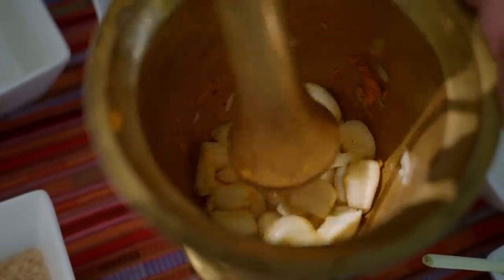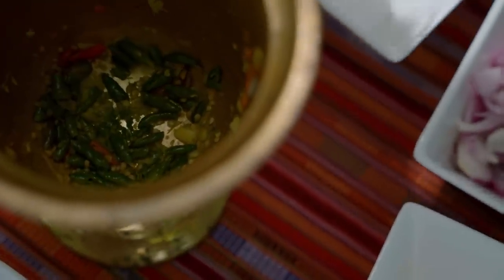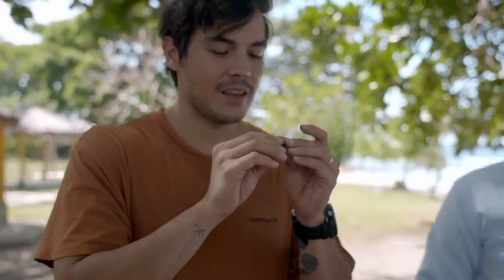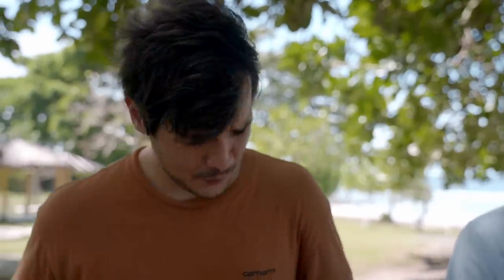Garlic. After adding our garlic, some siling labuyo. Can I taste? Mm-hmm. I want to see if it's as real as you say it is. That's not siling labuyo, that's something else. Okay.